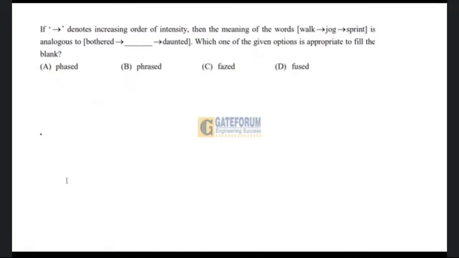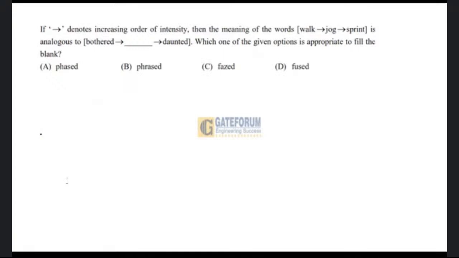So what will be the intermediate part? Let us check. Phased out means chosen out. I mean, the weaker link was phased out slowly in the system. So it is chosen out, removed. Phrased, that is English. I mean, phrase, sentences, phrases, and sort of stuff like that. So that has no relation.